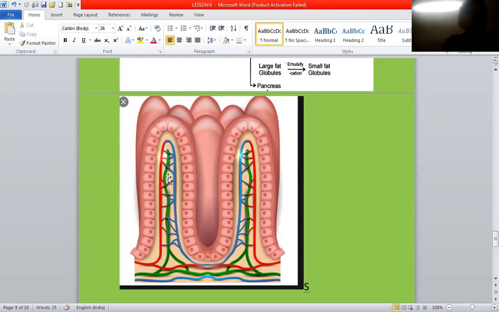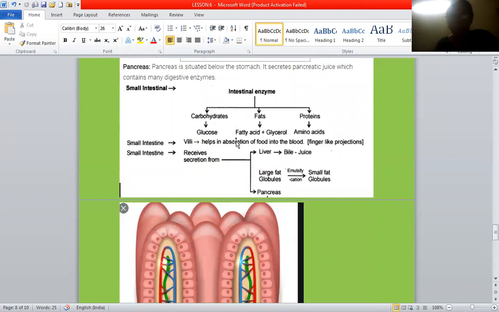As you all know, the small intestine is the site of complete digestion and absorption of food. The food gets digested over here, but it is absorbed also. And these villi help in the rapid absorption of food. These villi have a rich supply of blood vessels, you can see over here. So we can say villi are finger-like projections richly supplied with blood vessels which increase the surface area of the small intestine and thereby help in rapid absorption of digested food.